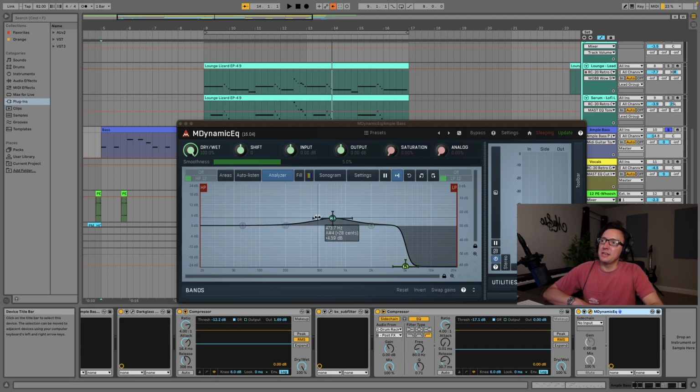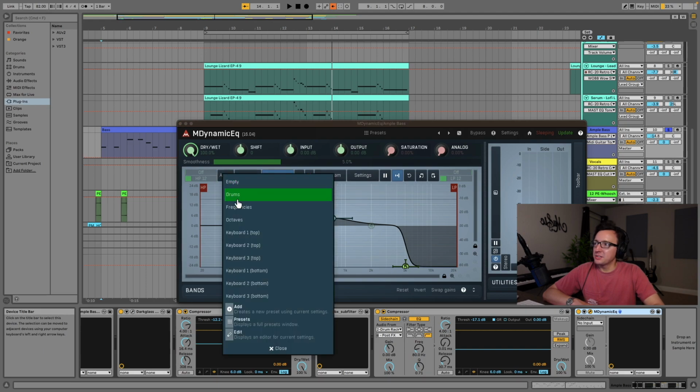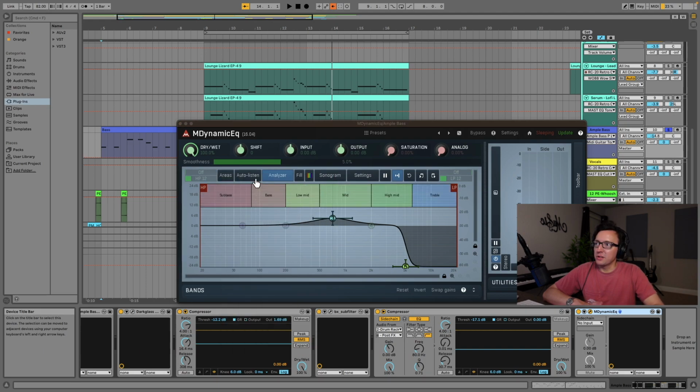What's great about this is it has a great visualization. As you move your mouse, you can see all the different frequency ranges. You can go to areas. If you click on frequencies under areas, you can see these different sections. So it's kind of like a learner's tool. For me, it's great to see this visualization, so I can see exactly which areas I'm raising or lowering.